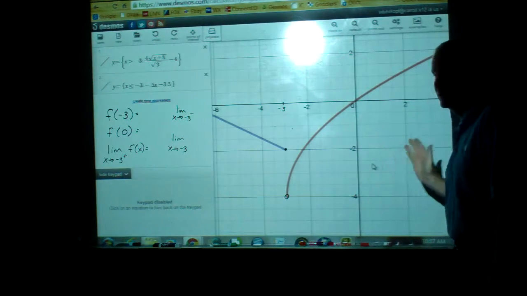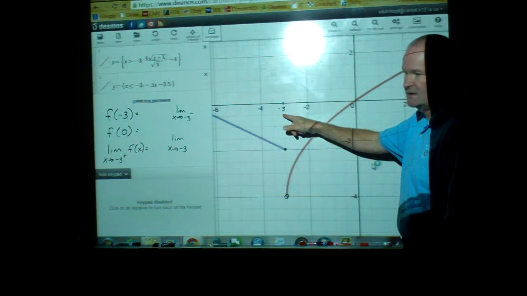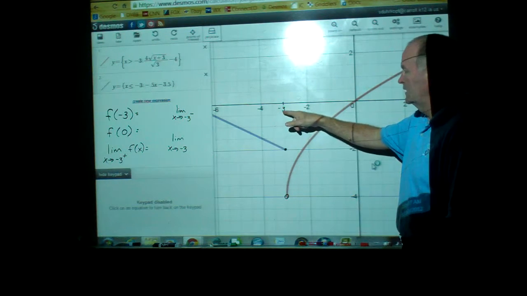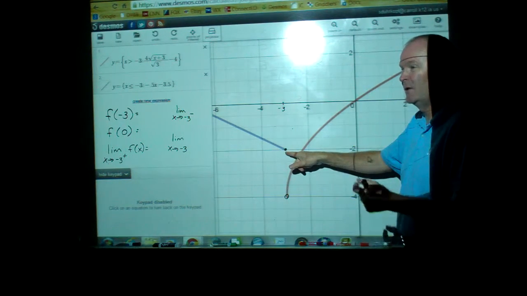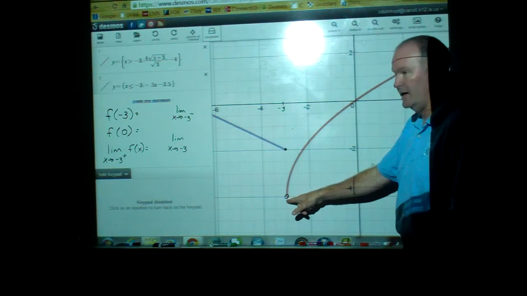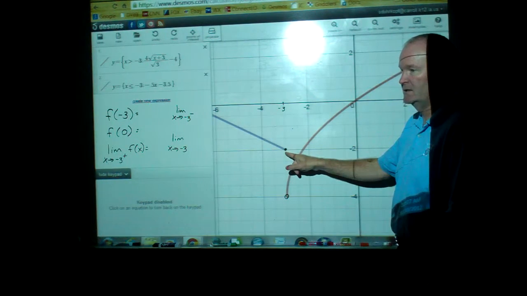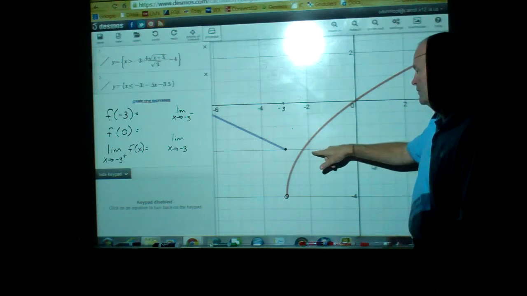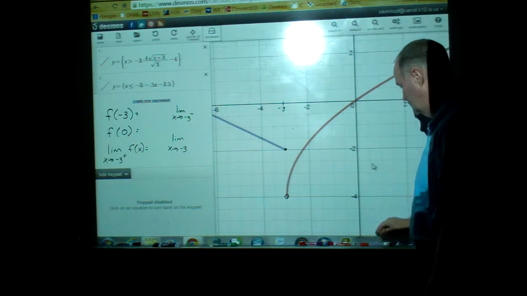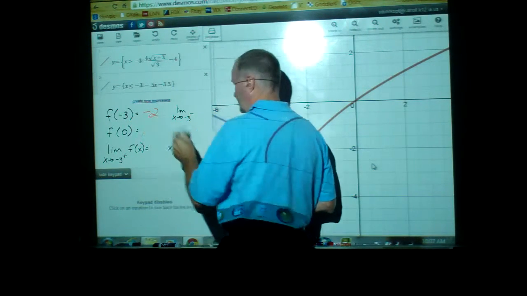So you're going to go to -3. And here's x equals -3, and you go down until you get to a line or a solid dot. The open dot is not included in the graph for x equals -3. That's what the open dot's for. The solid dot is there, at the y value of -2. Your answer is -2.